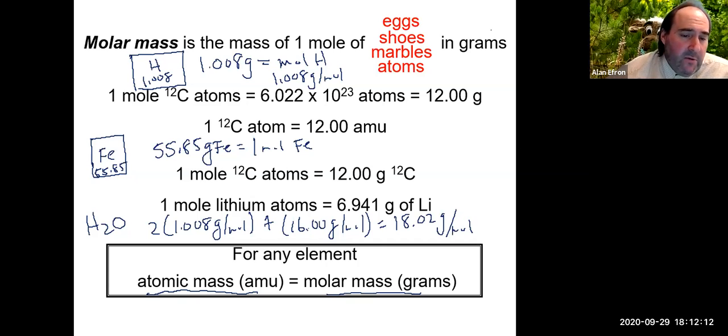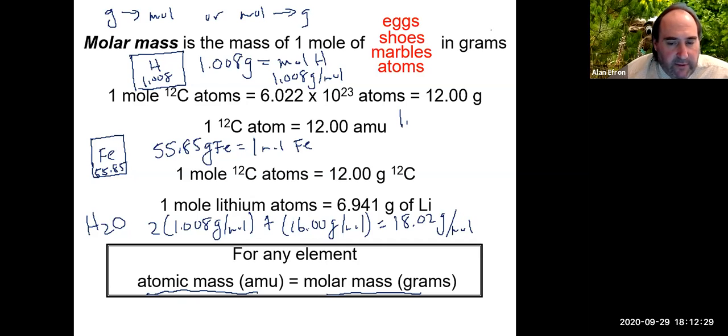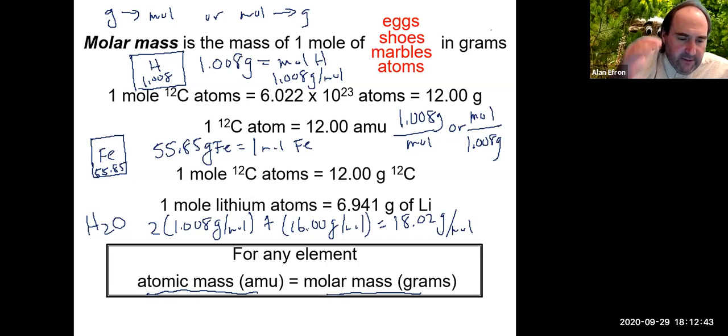And we use molar mass really as our conversion factor to go from grams to moles, or if you need to, moles to grams. So it is, again, a conversion factor that we get from the periodic table. Even though we say hydrogen is 1.008 grams per mole, and that is the molar mass, we can use it like a conversion factor and flip it around and do dimensional analysis that way as well. So Avogadro's number is our conversion to go from moles to atoms or molecules. Molar mass is our conversion to go from moles to grams, grams to moles.